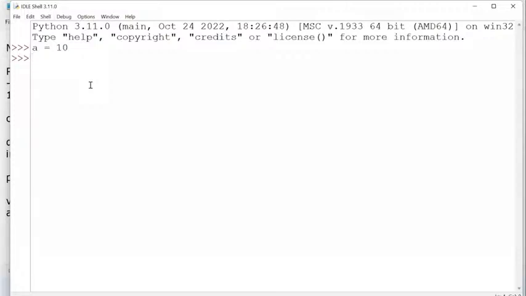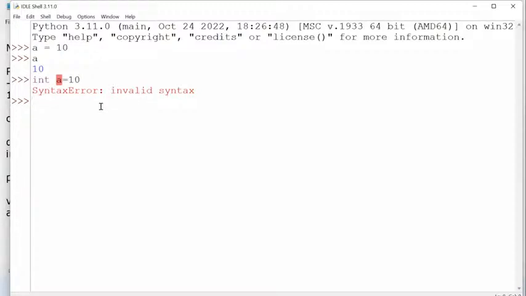Do you want to print a? No need to use a print statement. It is optional here. Directly you can say a and enter. You get this value clearly. And you can see if I declare int a equals 10, this is wrong in Python. The data type is decided dynamically for the variable, so that is integer, but we mentioned integer from our side, that is not correct. So int is invalid syntax.